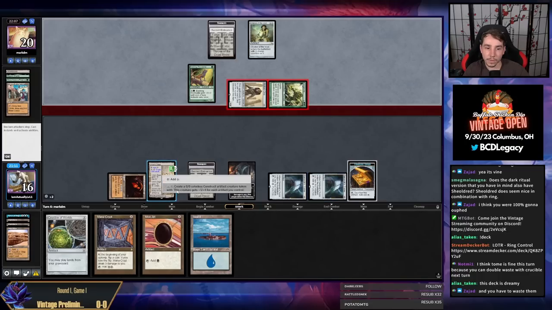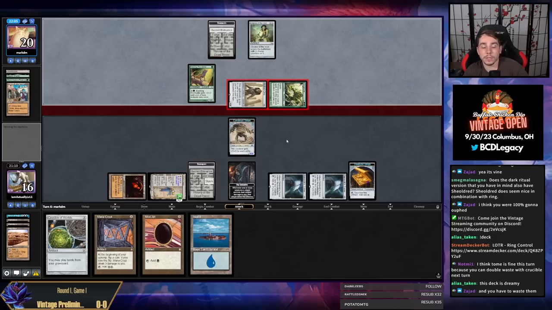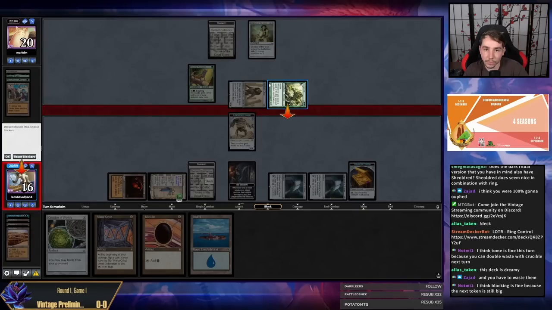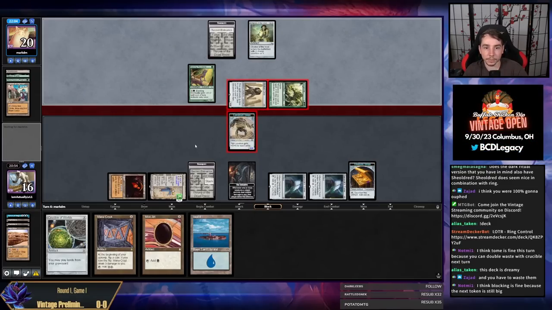So for me, is this a block? The problem is, if I don't block, I go to 8. They forge. I think this is okay. I think I have to do this. I want them to forge onto this and not this. Yeah. All right. I'm going to block.